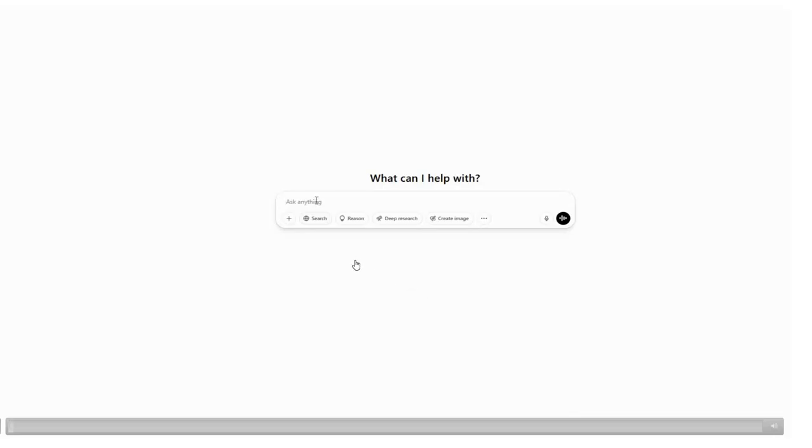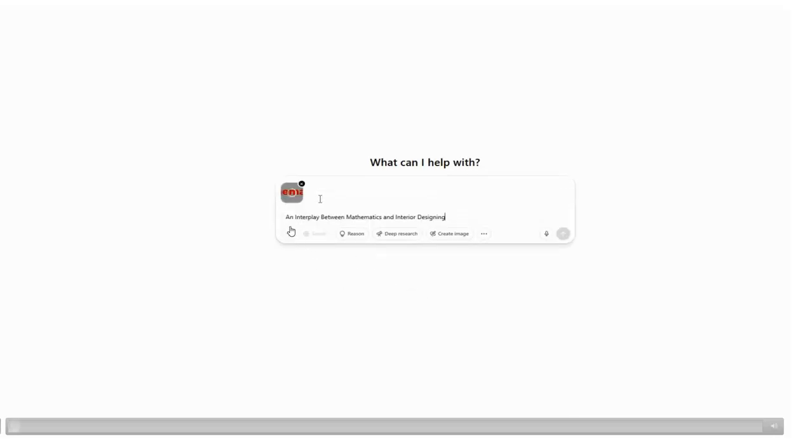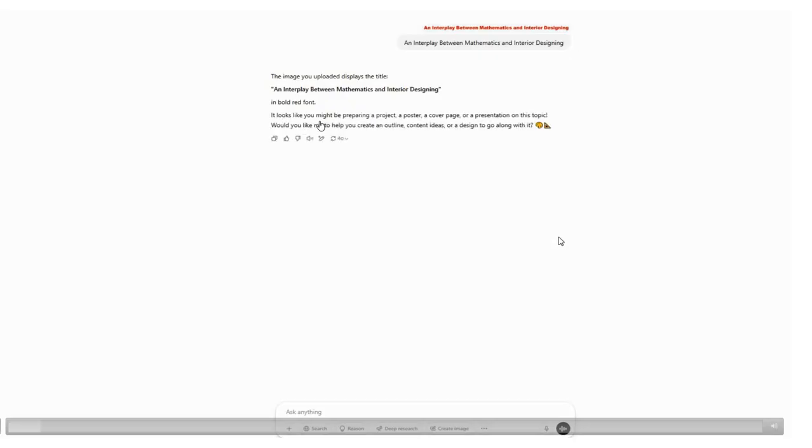So you can just type. I have simply copied that, an interplay between mathematics and interior designing. So it asks, it looks like you might be preparing a project or a poster. Would you like me to help you create an outline, content ideas, or a design to go along with it? Because we have just pasted, it is asking this.